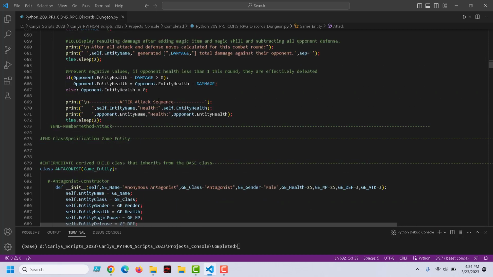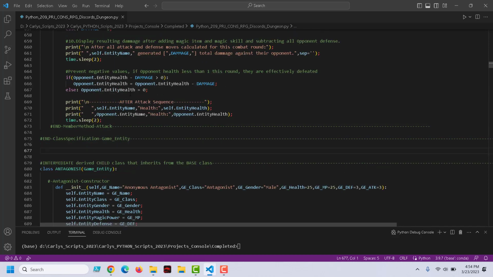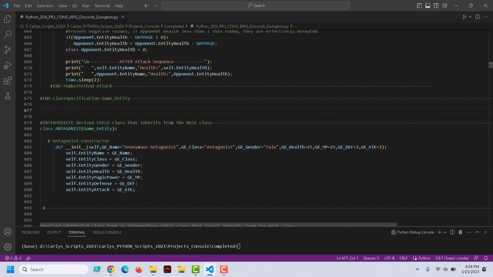So all of that is in game entity, and any class that inherits or derives from our ADT game entity can make use of all that functionality. Those are wheels we don't have to invent now. They can all be displayed, they can all use weapons, they can all use magic, they can display their stats, set their stats, and all that stuff that we would want both the player and the antagonist or NPCs to be able to do in the game. So we shifted that code higher up into our inheritance hierarchy.